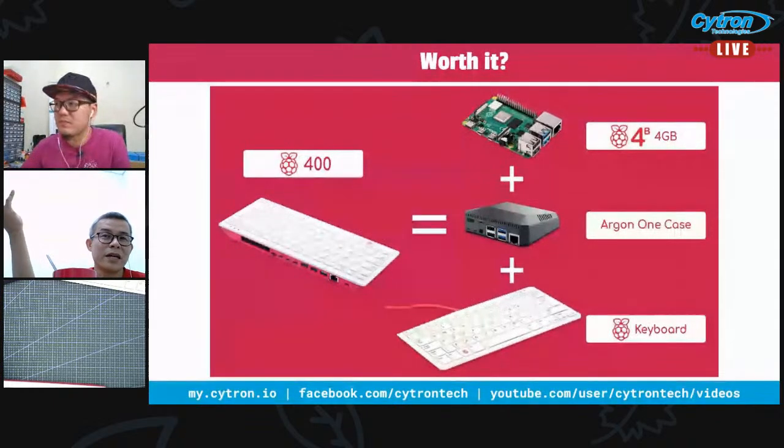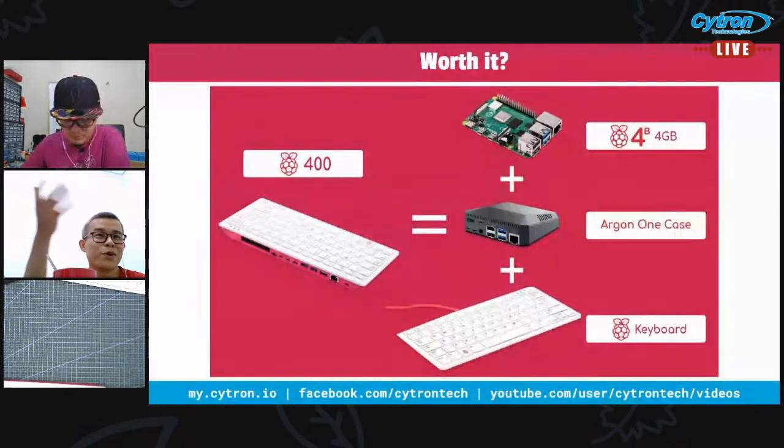The power button is over there. You get most of the ports from the Argon case, except for the audio. What we know is it doesn't have the audio jack, so your audio out should go to your monitor through HDMI. And of course, it's tidier. You don't need another extra cable for your keyboard.